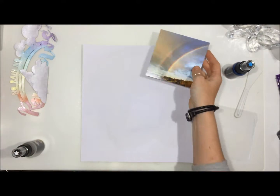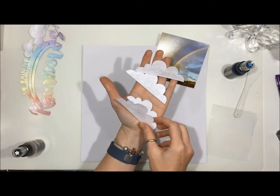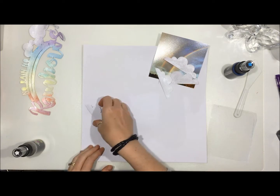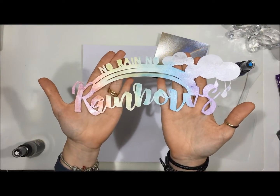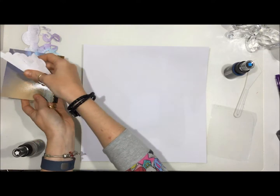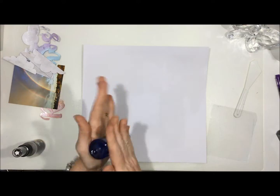That's the photo that I'm scrapping. It is a double rainbow that I managed to catch. I have a bit of a thing for rainbows and get really excited every time I see them. I will read you my journaling when it gets to that point, but it's quite symbolic about, you know, new beginnings and the sunshine after the storm, the clouds, that sort of thing.